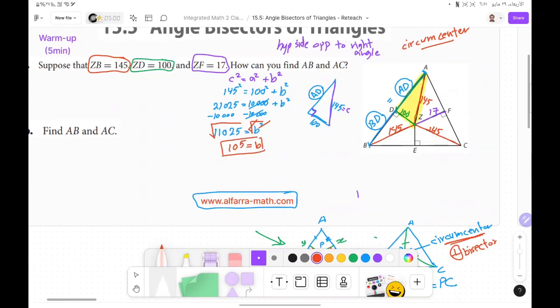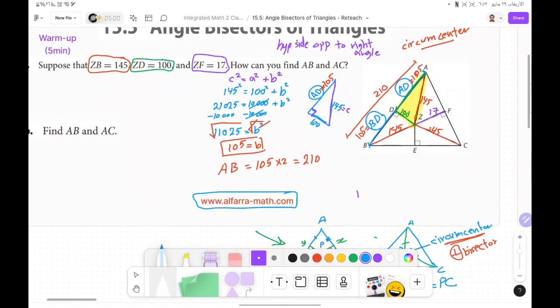So now B, which represents AD, is 105. And as I told you, AD here is equal to 105, right? So 105 times 2 to find the AC. Now AD is 105, BD is 105. Let me erase this one. So now the total from A to B is equal to 105 times 2, or 105 plus 105, which is equal to 210. I hope you understand that. So this one is 210.